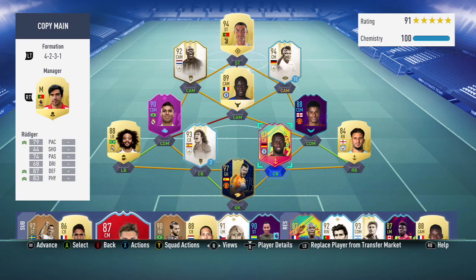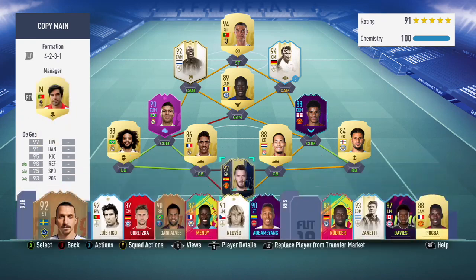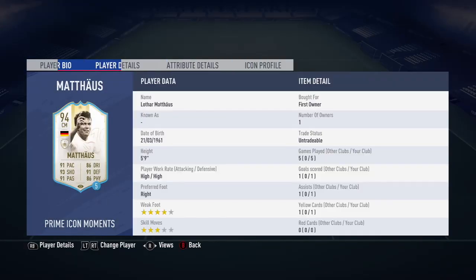So let's look at some of the stats and the information on this card. So 91 pace, 93 shooting, 91 passing, 86 dribbling, 91 defending, and 86 physical. This card's stats are just absolutely ridiculous. He sits at 5'9", so not the tallest CM in the world, but with the stats, to be honest, you can't really argue. 3-star skiller with a 4-star weak foot.